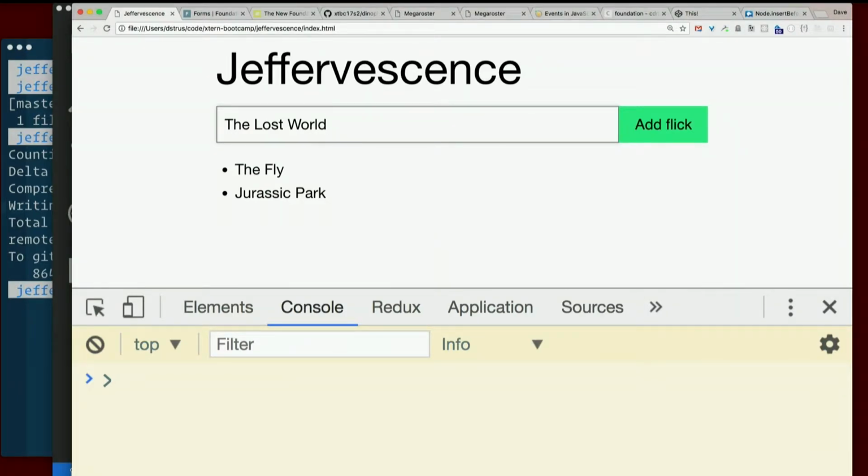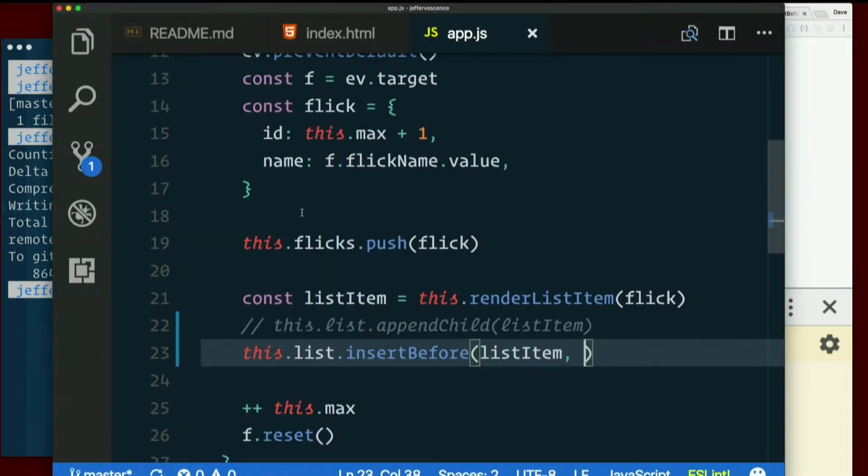And the second argument, the reference node, is the LI that has The Fly in it, right? The thing I want to insert it before. How on earth am I going to get that? Okay, I heard a few things. I heard a previous sibling. I heard a first child. If we know we want it at the very beginning, first child sounds reasonable.